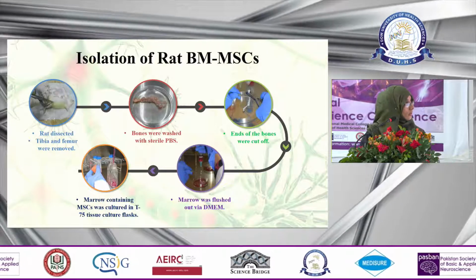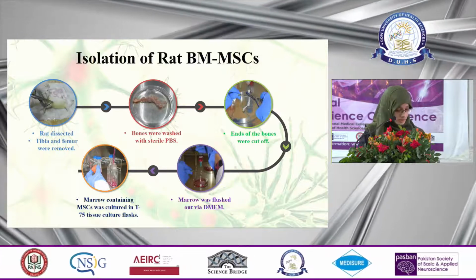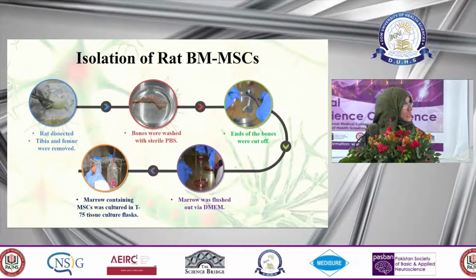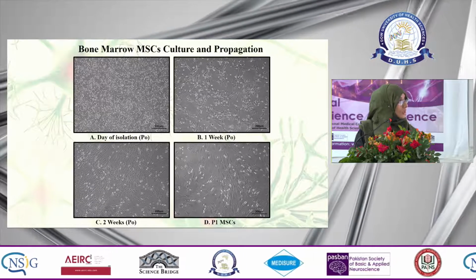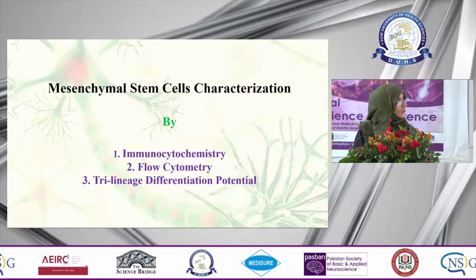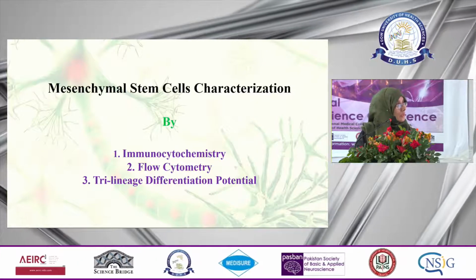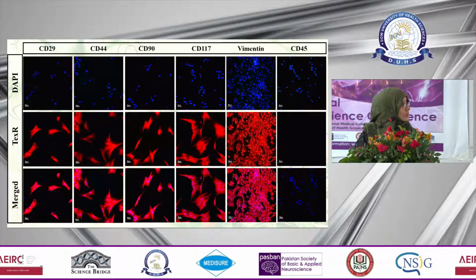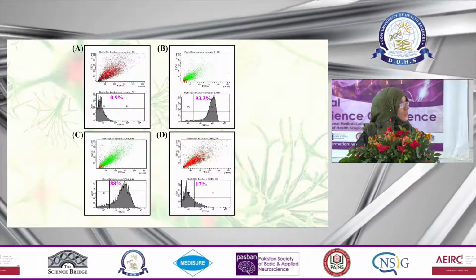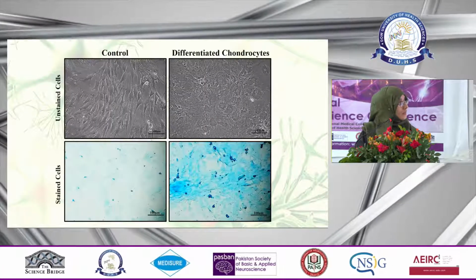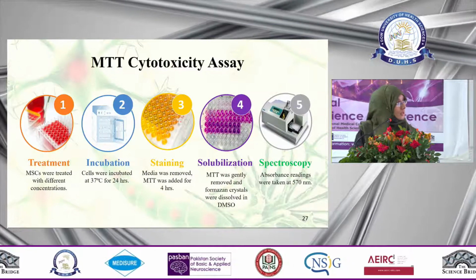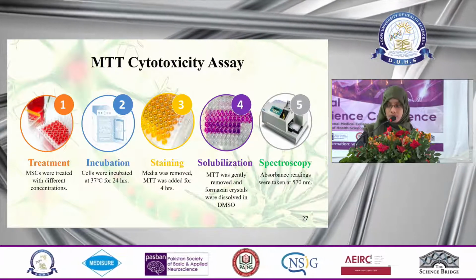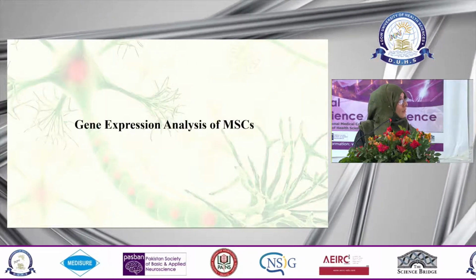Yes, within 30 seconds. This is the protocol for how we isolate the stem cells from the bone marrow. And these are the cultured cells indicating the morphology of the stem cells at different times of isolation. After the isolation, we perform the characterization of MSCs by using immunocytochemical analysis, flow cytometry analysis, and tri-lineage differentiation potential. This is the cytotoxicity analysis, which gives us the safe concentration of compounds.